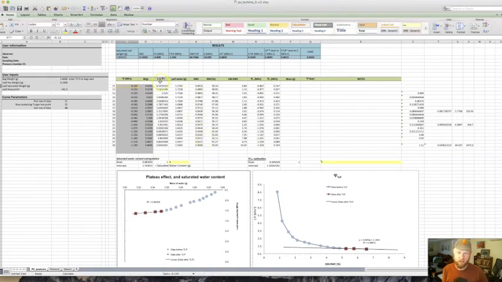So this is just a -1 divided by the water potential of your leaf. Here's the leaf water, so it's just subtracting the dry weight of the leaf out of your weight. Calculating relative water content as a fraction, relative water content as a percentage. In this case, this is 100 minus relative water content. The way I showed it earlier is 1 minus relative water content. Whether it's 1 minus or 100 minus depends on whether you have relative water content as a fraction or as a percentage. These are parameters I never even use, and so to be honest, I can't remember what they do anymore, so we'll just ignore them.